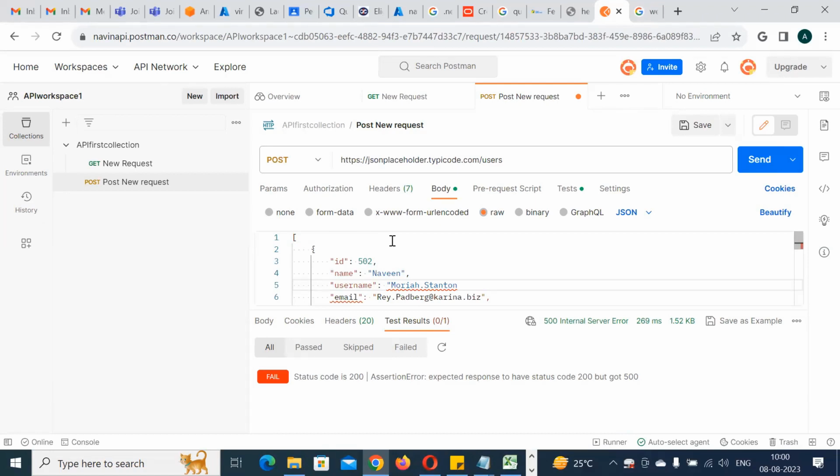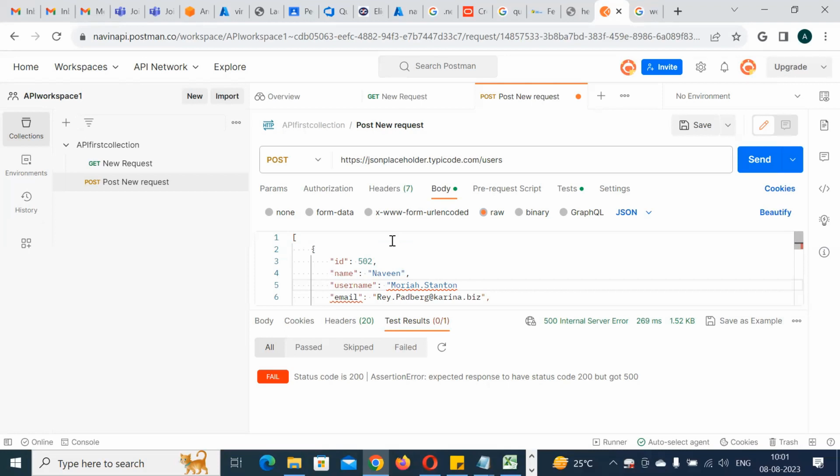Get means the method used to get the record from the server. Post means to send the record to the server. Basically, in this you should know 3 things: 200 series, 400 series, 500 series. That is quite enough. 1, 2, 1 and 3, no one knows. Even I didn't see it at all. For backend guys, they'll be able to know that.